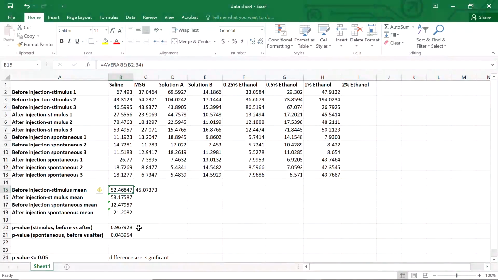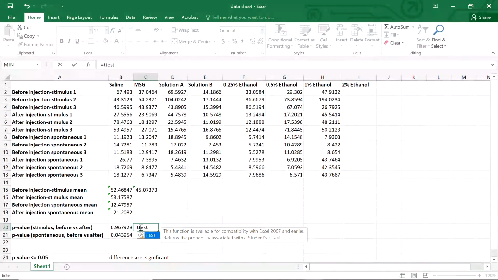And I need to show you the time-consuming way to do a t-test. So you click your cell and type in equal, and then type in t-test. It's going to show up for you, so you double click that, and a preferences window opens for you. You select your array number 1, which is going to be the first three numbers, then put a comma, and then the next three numbers, and then a comma.